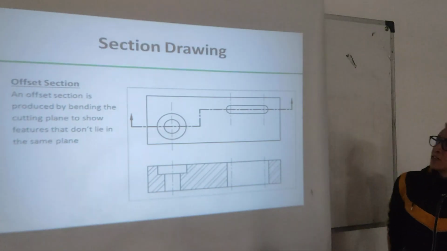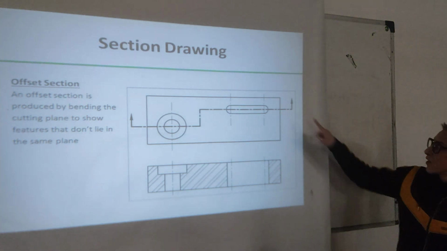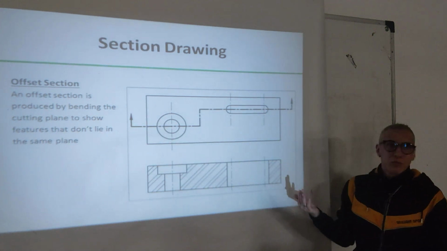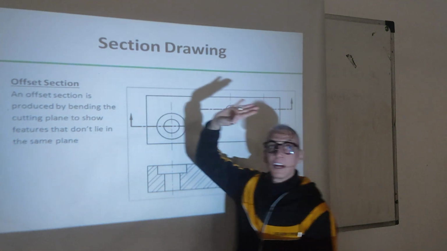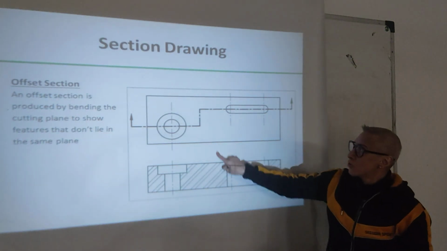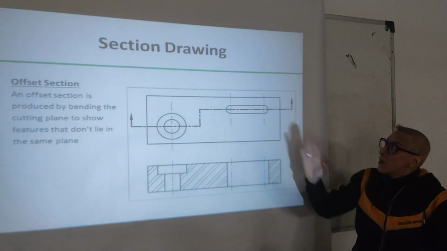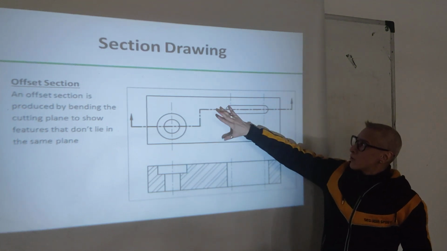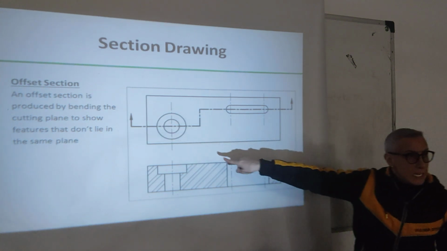Now, offset section views. What is an offset section view? Again, look at the line, how it goes. So what's going on here? If we have a full section view, the line will go beautifully from one side to the other, and finish that way. Half section would be putting the line like this, for example, removing this part or this part, if it is symmetrical. But look, this object is different. So when we look at it, this is the front from the top. So we have an opening here, and we have an open hole here.